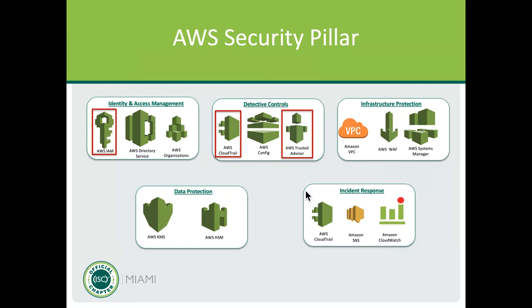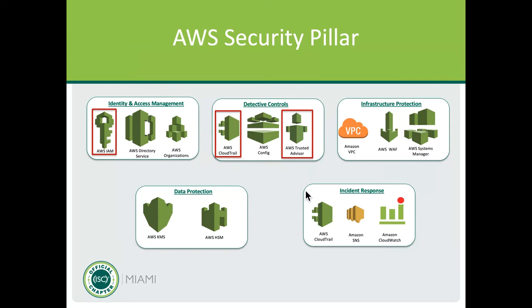So it's a great starting point if you're launching a new application on AWS to start with some of these services that we'll hop into here in a few minutes. And we're going to review the services here that are outlined in the red boxes, which I believe are really foundational to establishing your security program on AWS and managing an application, focusing on those identity and access management, as well as those detective controls.